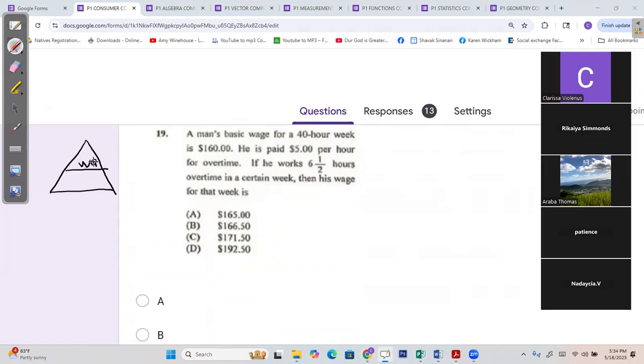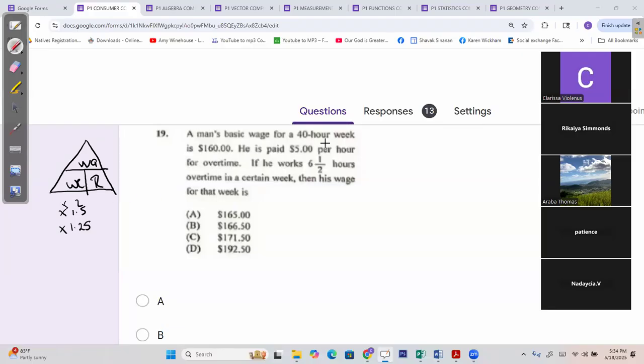W A, which represents wages. We, which is the week, which is the amount of hours he worked, and the rate is how much money he gets per hour. So this is going to help you know whether you have to be multiplying or dividing, right? And then you should also know certain words like time and a half is you multiply the rate by 1.5. Time and a quarter is 1.25. Double is 2. So let's see what we got here.